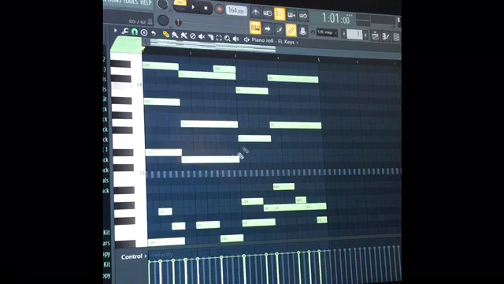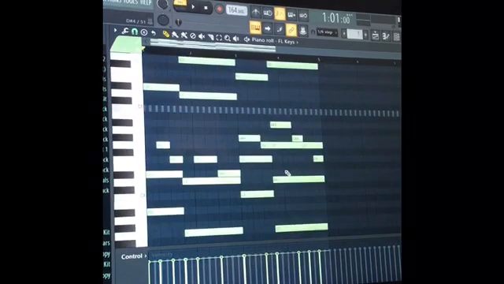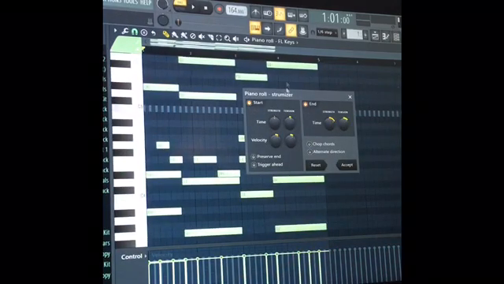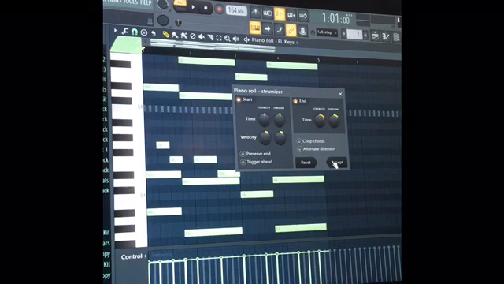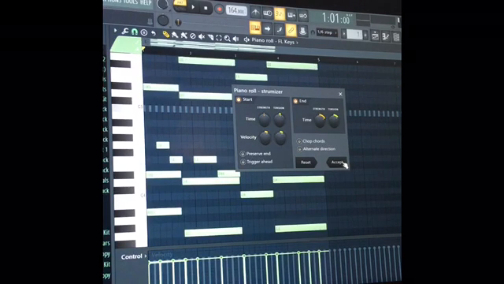One important thing before we finish up on your melody is, whenever you're making chords or anything like that, a great thing to do is hit Alt S, which will bring up the Strumizer, they call it. From there you can adjust the strength and the tension to give it a more natural feel, so not every note is hitting the exact same velocity. That's a big tip that'll definitely help out.